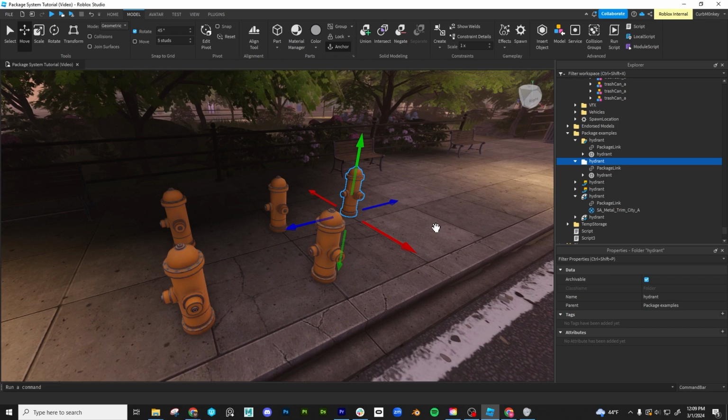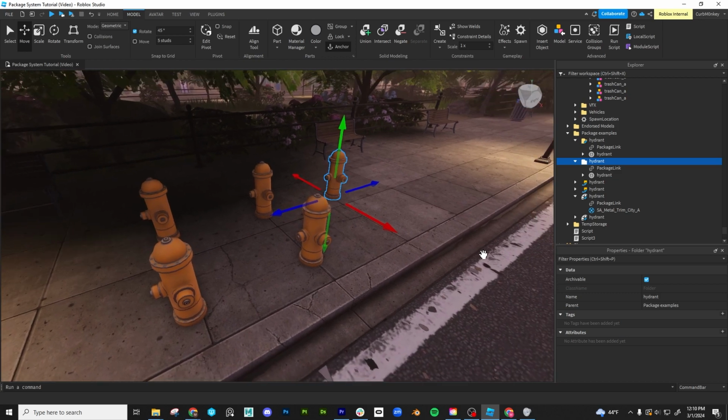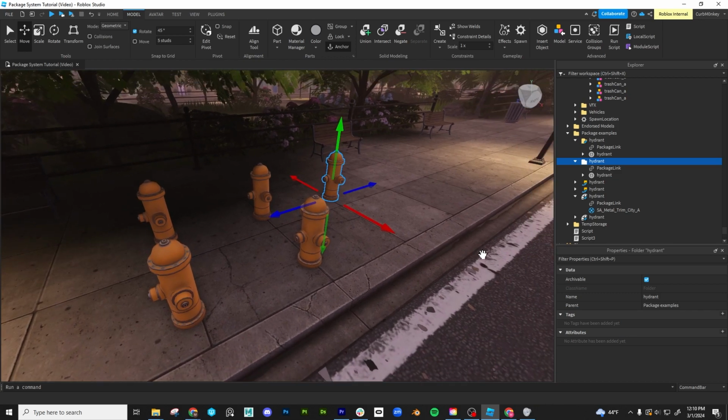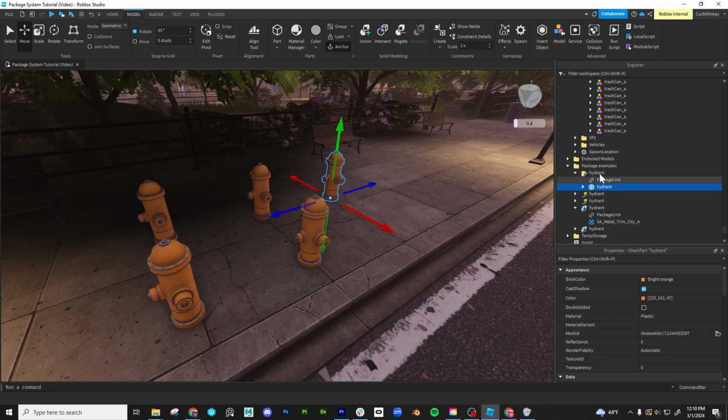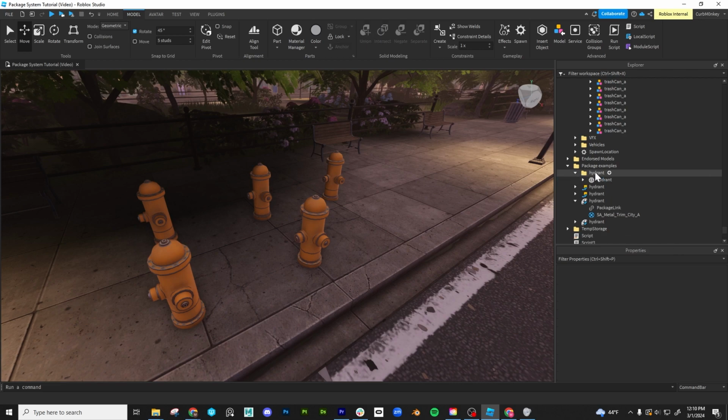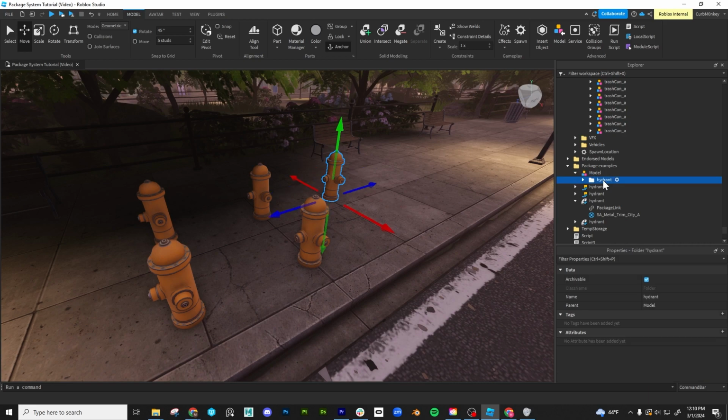Scripts, for example, would be one where there isn't actually a physical location to that script in 3D space. But models, you really shouldn't do this, and you should stick to a model. If you do have things that are in a folder and you want to keep that folder structure, that's perfectly fine. The only thing you need to do if you want this type of hierarchy in your package is to go ahead and group that folder into a model group.